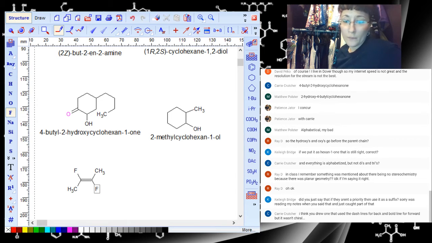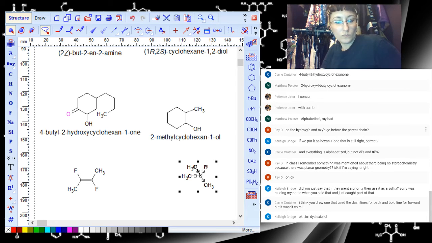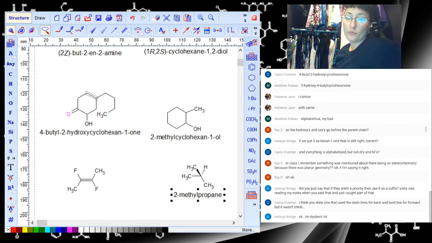Oh, yeah, so just because something has dashed lines and wedges does not make it a chiral molecule, right? So sometimes I'll do that just to remind you guys. Let's look at this. This would be an achiral molecule that I'm drawing, because there's no carbon on there that has 4 different groups on it. All the groups are either a methyl, there's 3 methyls and a hydrogen. So if I go through and try to name this, it'll just say 2-methylpropane. It won't give you the R or the S or anything because it's not chiral.